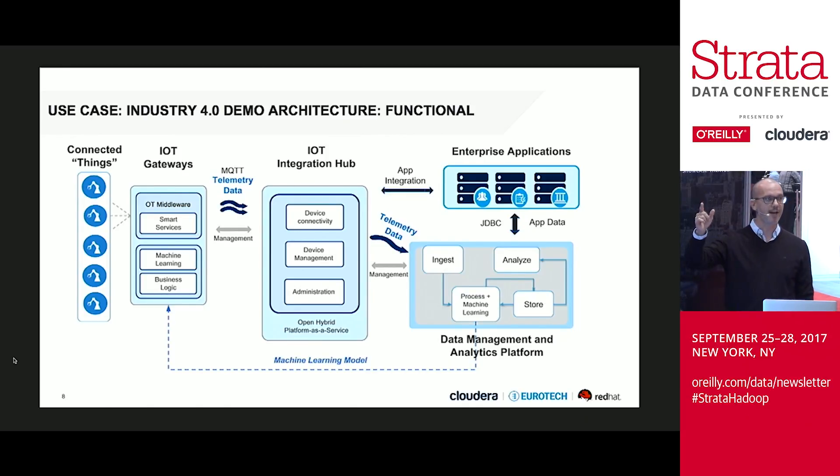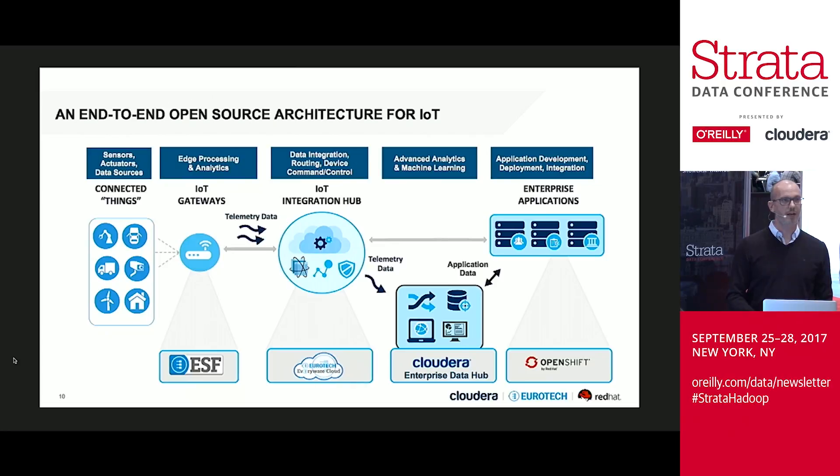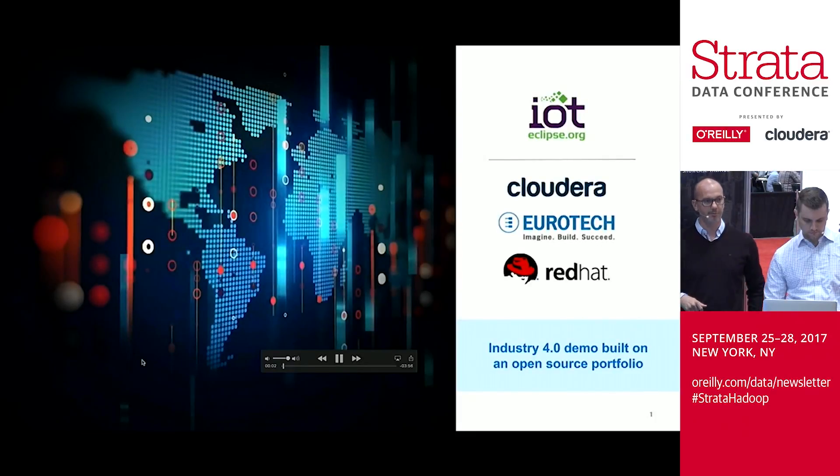We wanted to simulate a company having a hard time with unplanned maintenance windows with a lot of downtime affecting production capacity. They wanted to move to a more proactive way of handling risk — scheduling planned maintenance windows that are shorter and more cost-efficient. We shifted to a data-driven, condition-based monitoring architecture. If you want to know some of those projects better, this involves Camel, Kafka, Spark, and things you already know. We have commercial enterprise offerings and support from the three partnerships — Cloudera, Eurotech, and Red Hat.